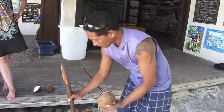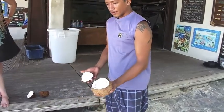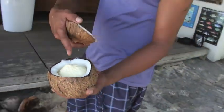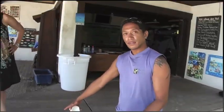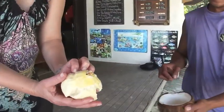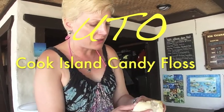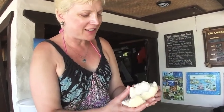Oh wow. And there's the candy floss on the inside. Candy floss. There you go. That's all the liquid that was in there. Wow. That's uto. U-T-O. Uto. Cook Island candy floss. Right.